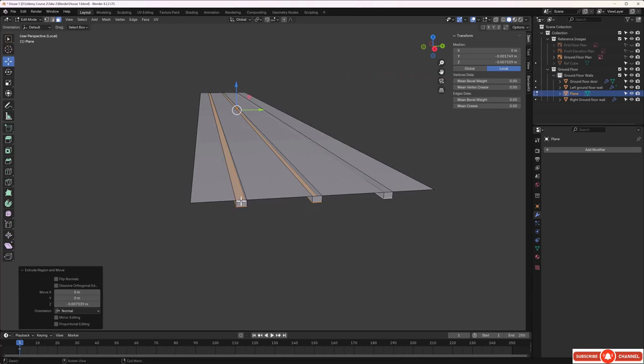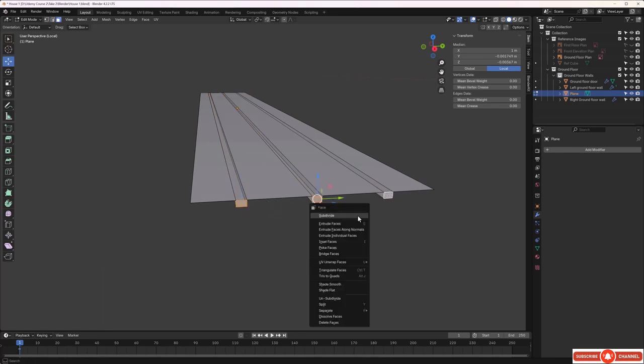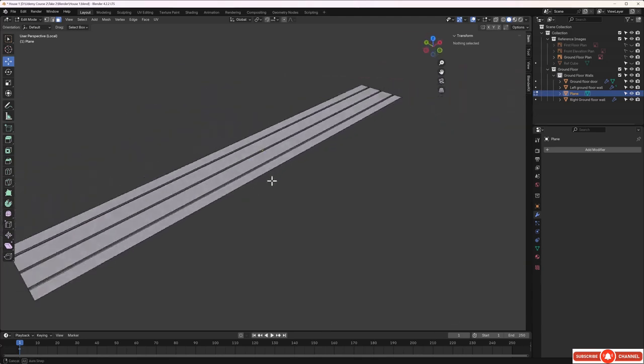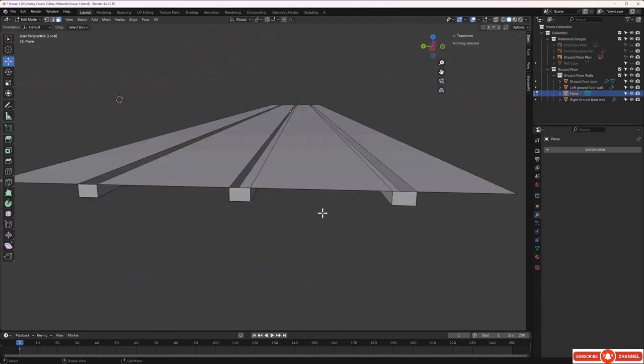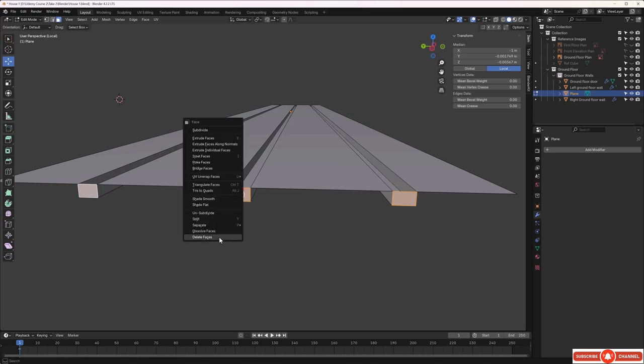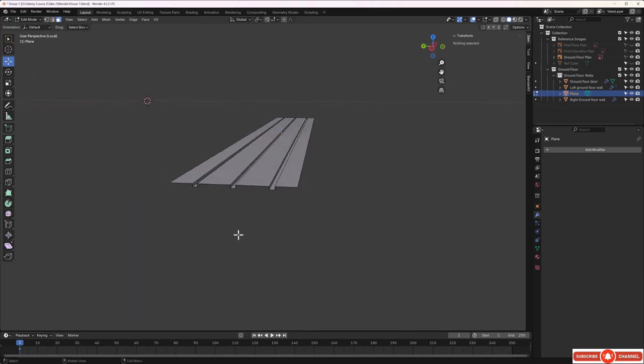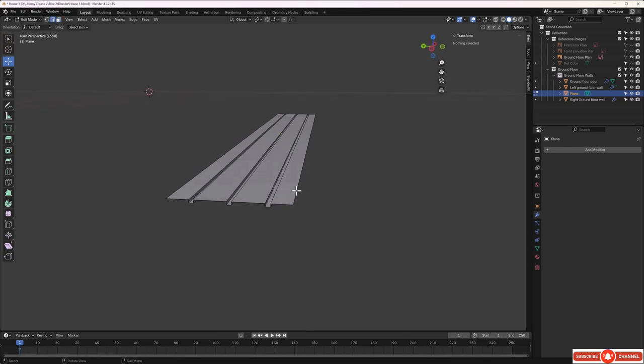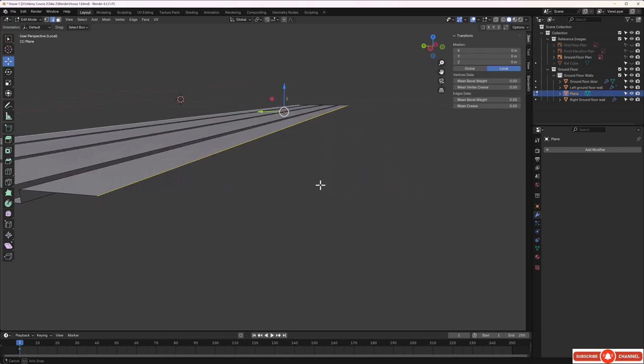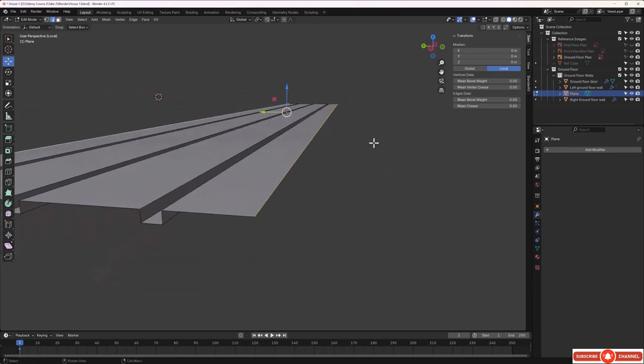And with that done, we don't need these little faces here, so I'm going to delete those. So I'll grab this one, I'll hold Shift, I'll grab this one, and I'll right click and I'll delete those faces. And I'll go ahead and do the same on this opposite side. Grab this one, hold Shift, grab this one and this one, right click and delete those faces. I'll press 2 on my keyboard to select edges, grab this edge, hold Shift, grab this edge, and I'm going to bring those down in with an extrusion. So I'll press E, Z, and bring those down to maybe something like that.